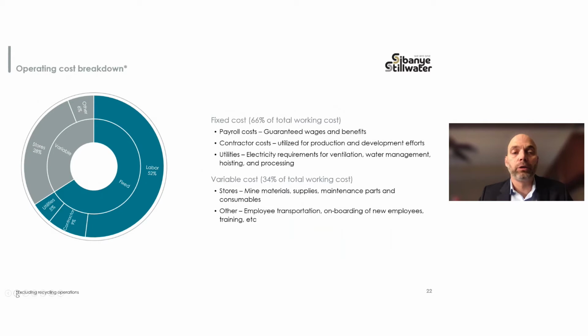Utilities, which in this case would include electricity, natural gas, and propane, accounts for about 5% of our total operating cost. From a pure variable cost perspective, consumables in the form of supplies, maintenance parts, and other warehoused items accounts for the majority of this flex spend at approximately 30%. Given the somewhat remote location of our operations and the strict operating conditions under which we govern our operations, which is obviously, as Heather will touch on, underpinned by ESG requirements and the Good Neighbours Agreement, transport costs are also noteworthy, and these would include the management of employee busing and material deliveries to and from our site.